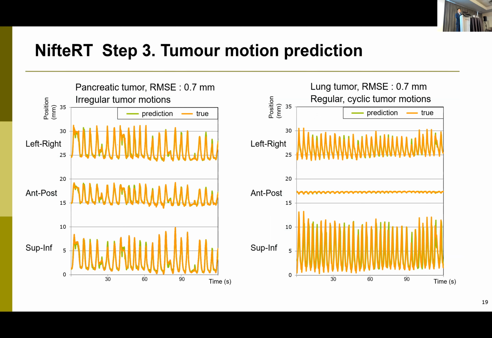So this example is from a pancreatic tumor, which shows some irregularities, as you see here and here. All of a sudden, it drops the one peak there. But the algorithm was dealing with it quite successfully, as you see. And the error value was less than 1 millimeter, which is what we want in terms of root mean squared error. Another example here is a lung tumor, right? It shows a much more regular motion pattern. And this is pretty much what I expect in most cases during those few minutes. And the error value was about the same, even though the motion range was larger than the pancreatic tumor case.